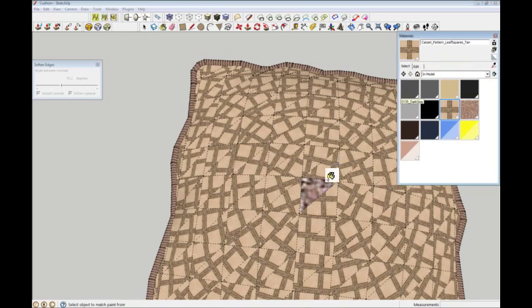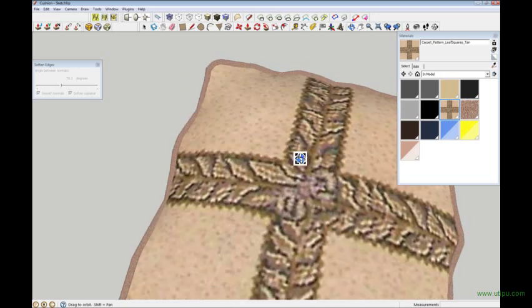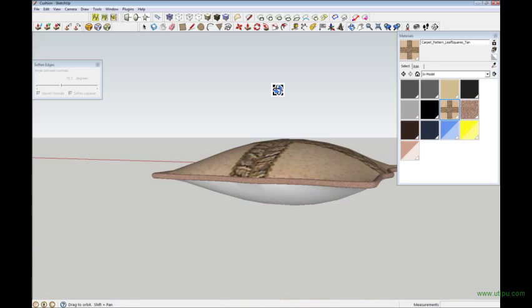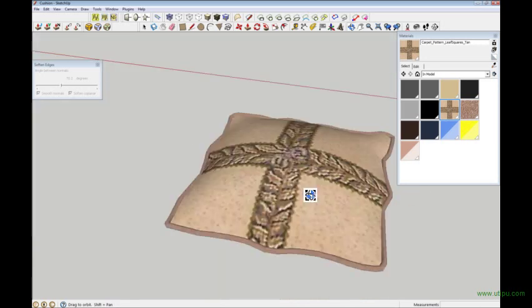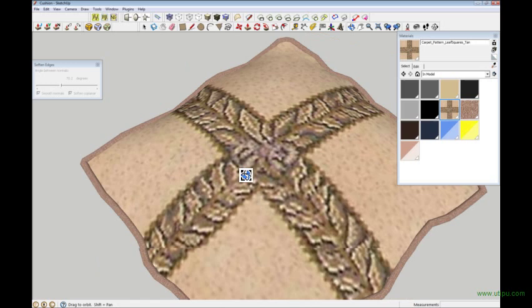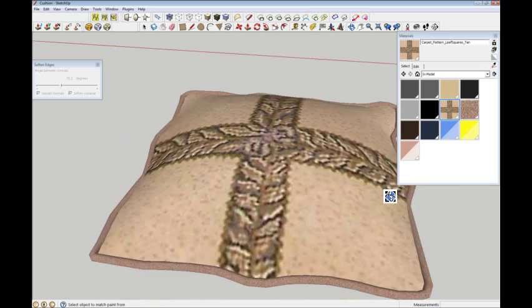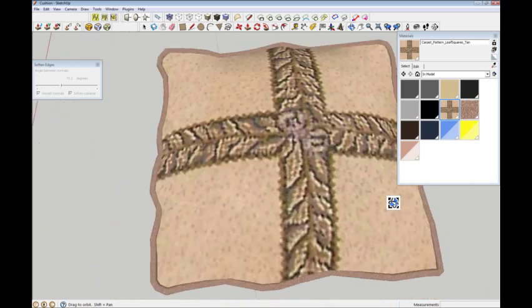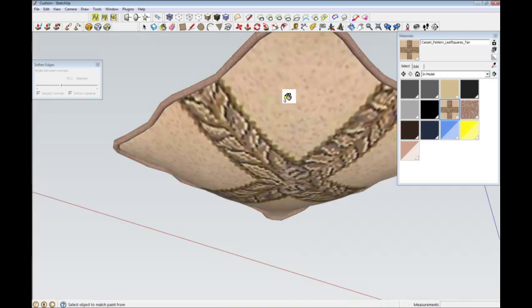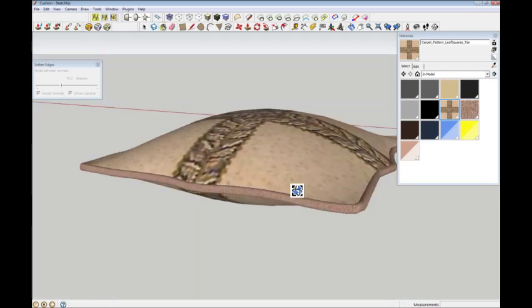Then I do that, and then I press Alt, which gives me the eyedropper that samples the colour. I'm holding down the Alt, then I left click there, and then if I go onto that, take hidden geometry off, and then click it, and then I get a cross on it there. How does that look? Is that looking cool? What that's done there is put a lovely cross onto the cushion. I can obviously do the same there, and that gives me the same on the other side as well.